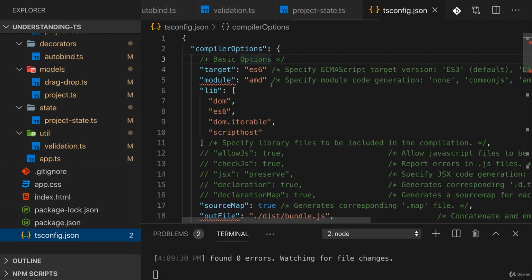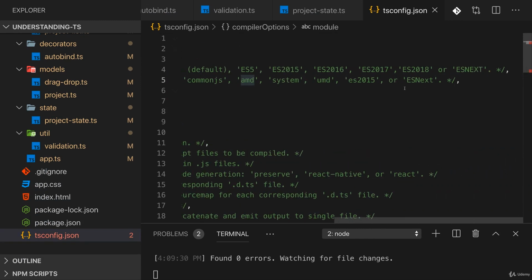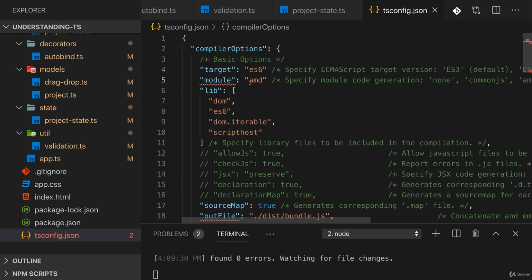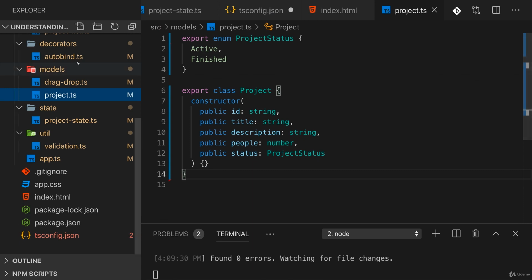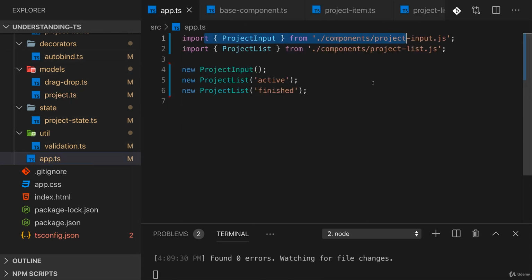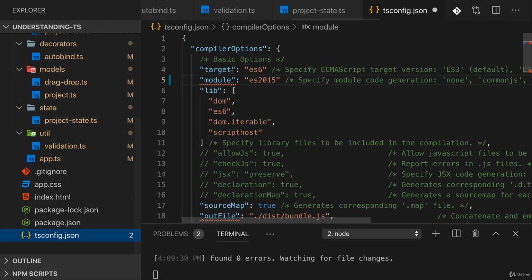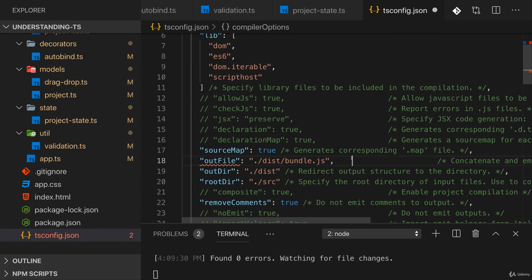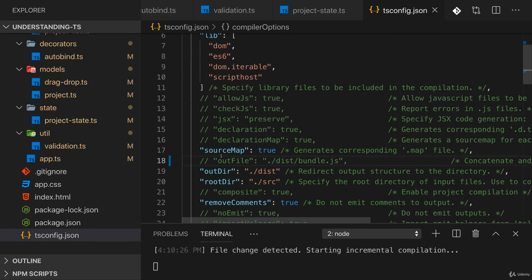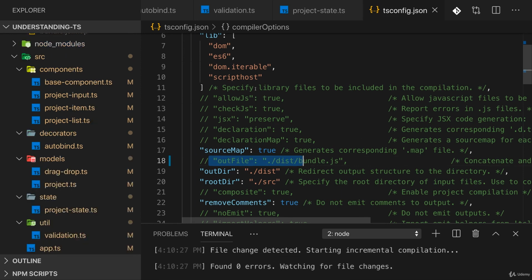Now we need to switch to tsconfig again. For one here, we shouldn't use AMD now, but instead ES2015. That is basically the code word for ES6, which was the ECMAScript version that introduced ES modules. So we're basically telling TypeScript, don't transform our imports to anything, keep them as they are. Modern browsers will understand it. So that's important. Also make sure you have a target of ES6 or higher here. You now also should comment out the outFile again, because that's not supported with ES modules.